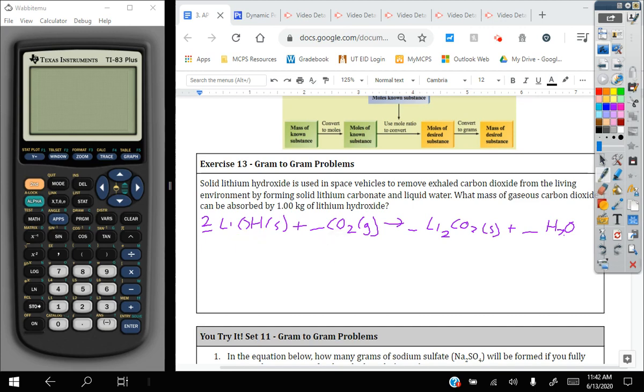All right, and let me clean this up a little bit. I think I lost a 3 in my coefficient here. And again, you can just put 1s in the blanks for the other ones. I do encourage this because this is going to help you with your mole ratio.